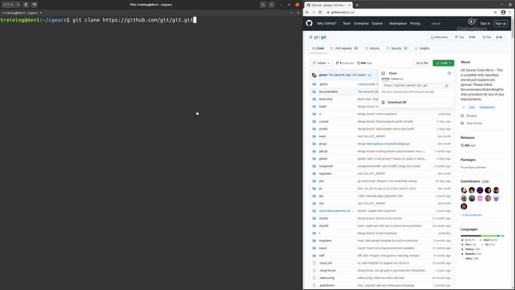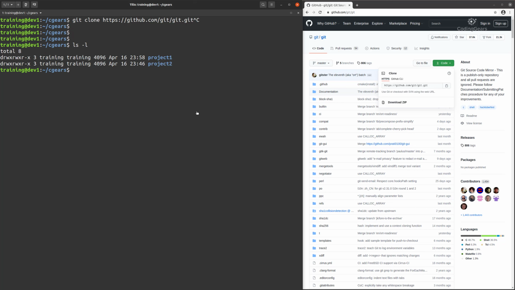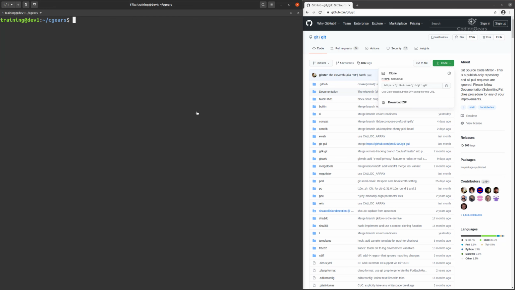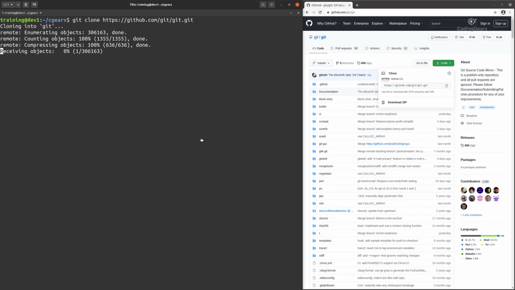I want to cancel this for now, and I'm going to show you what's in our repository. I'm going to say ls within our directory. And we have project 1 and project 2. These two folders are nothing but two repositories, which we created in one of those previous lectures. And now all we'll do is clone the remote repository here. Git clone and the path. Once I hit enter, it'll connect to github.com and start downloading the Git repository.